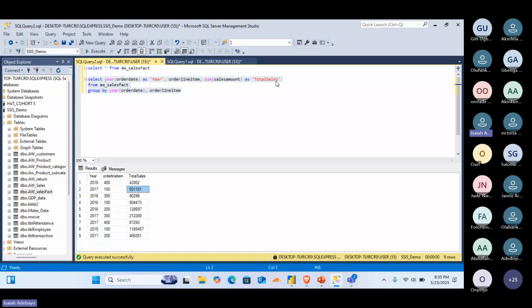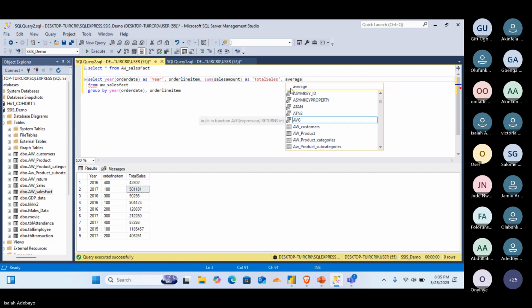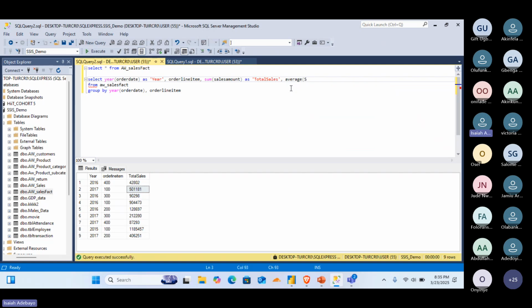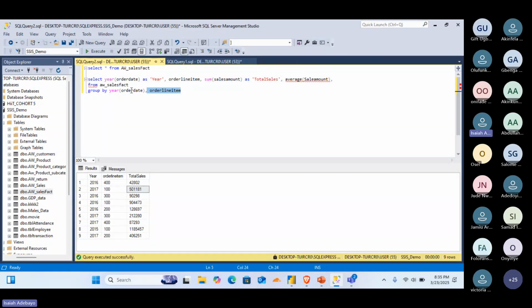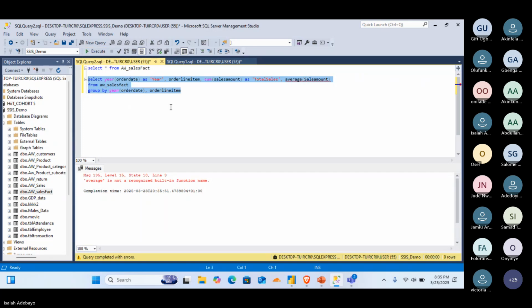Now, I can also do the average sales by coming to this place. I just need to modify this query, and I type the average of my sales amount. If I run this, something is wrong here.